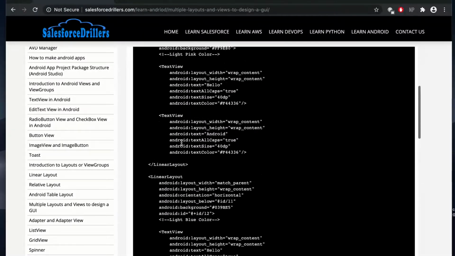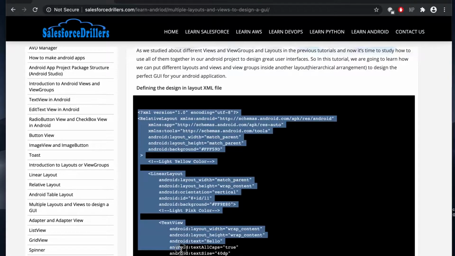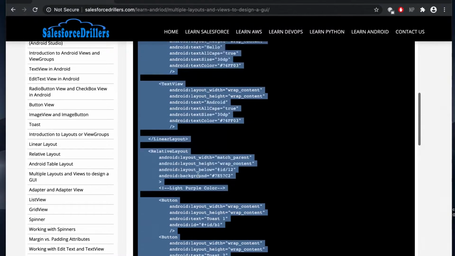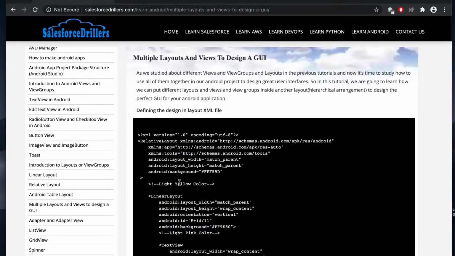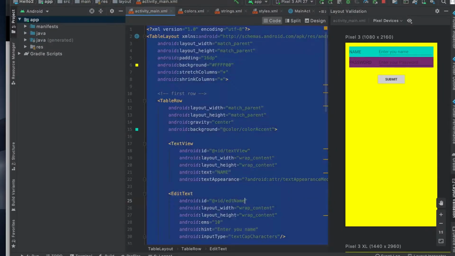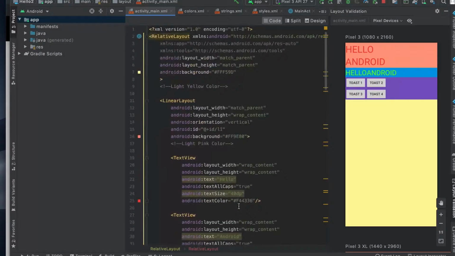Just copy paste, and you will see how it's displaying in your Android layout validator, and it's a very interesting thing. As an Android developer, we use different kinds of layouts and view groups in a single screen. It can be a little complex, and it's also very amazing to learn about.